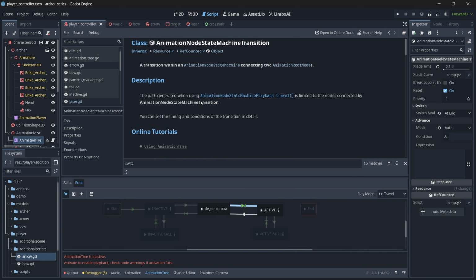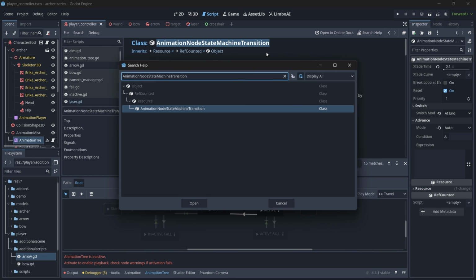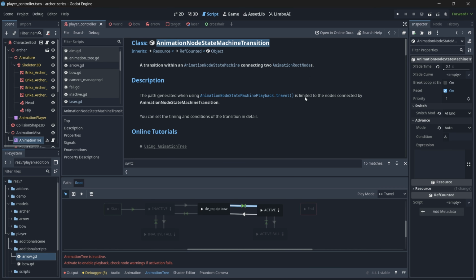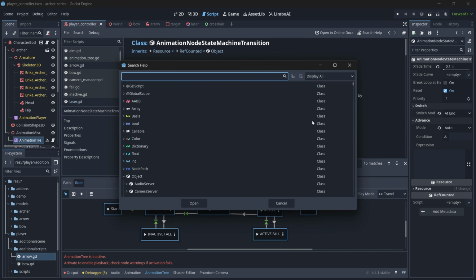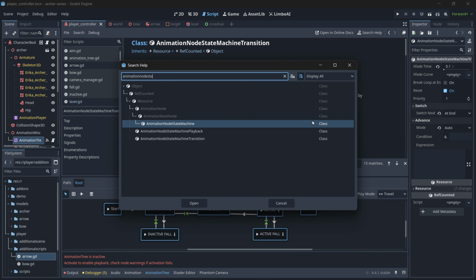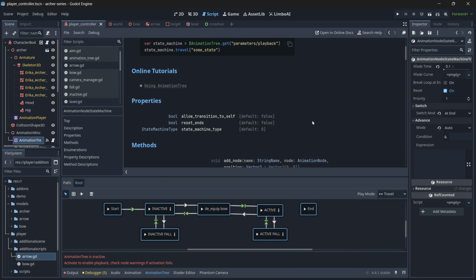So how do we actually get an animation node state machine transition? For this, let's again search for docs. This state machine transition is a part of the state machine, so let's search for animation node state machine.